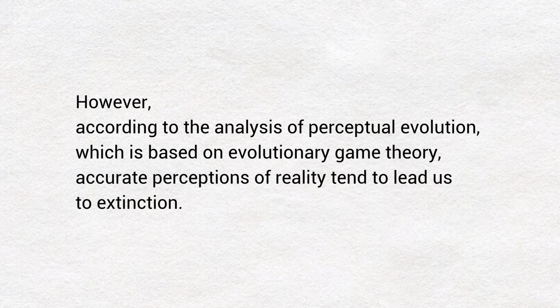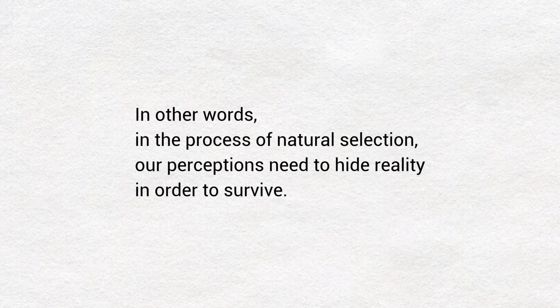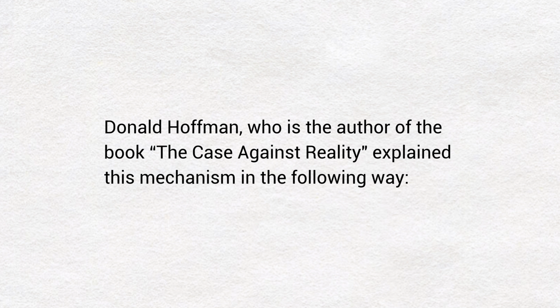this world. However, according to the analysis of perceptual evolution, which is based on evolutionary game theory, accurate perceptions of reality tend to lead us to extinction. In other words, in the process of natural selection, our perceptions need to hide reality in order to survive. Donald Hoffman, who is the author of the book The Case Against Reality, explained this mechanism in the following way.